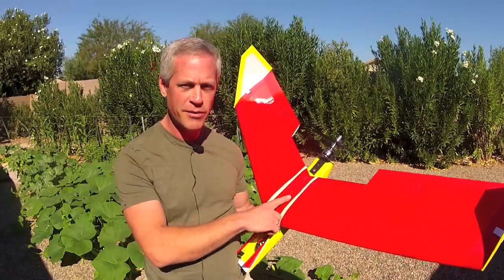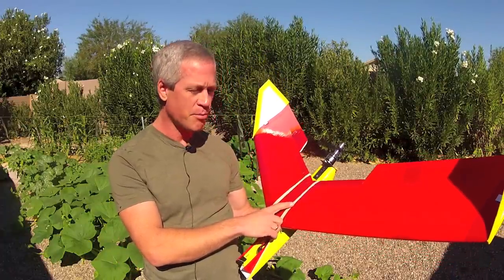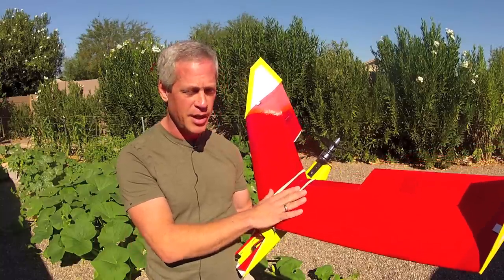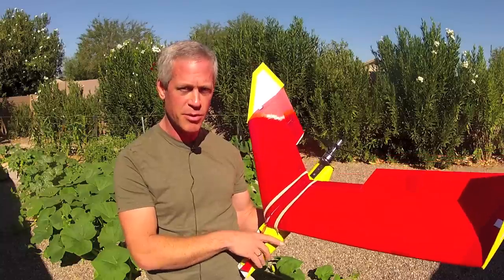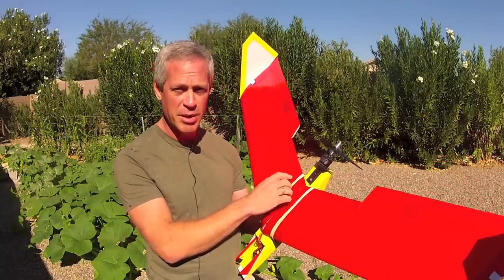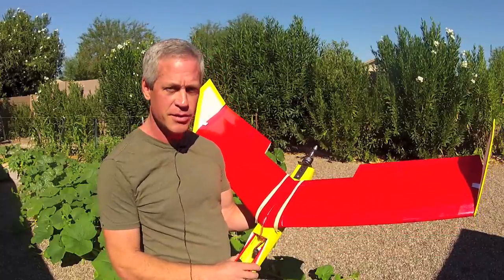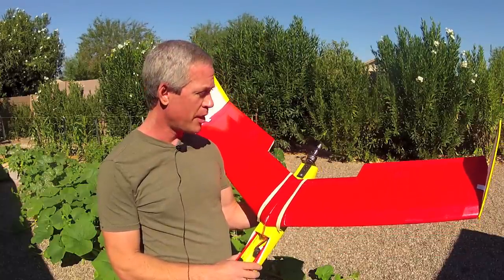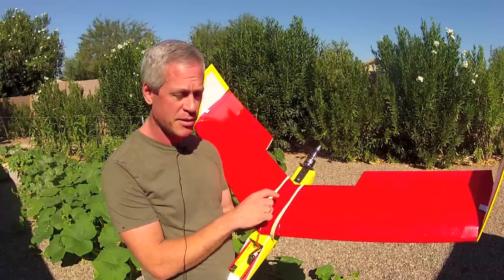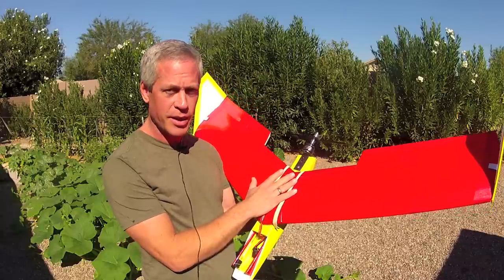I chose a flying wing for this one for compactness and lightness. Flying wings have some positive characteristics, but also some negative ones. I sought to maximize the benefits and reduce the drawbacks as much as possible, making this very simple to build, very inexpensive, and easy to balance and fly. One advantage is efficiency with minimal weight and maximum lift, but the drawback is balancing can be very tricky as the CG range is very narrow, and putting all your gear inside the wing can be problematic.